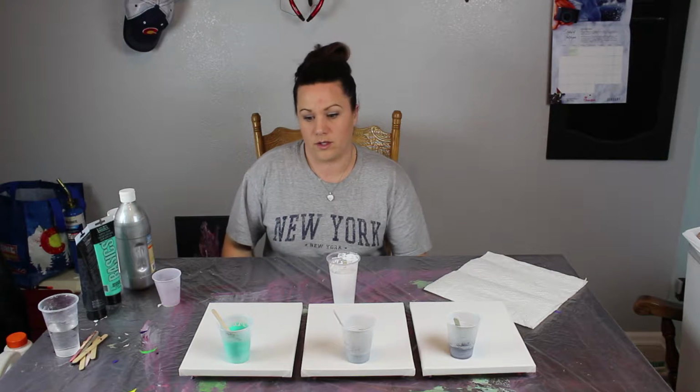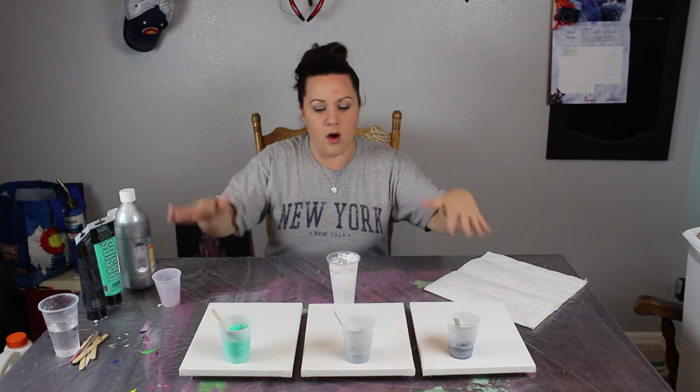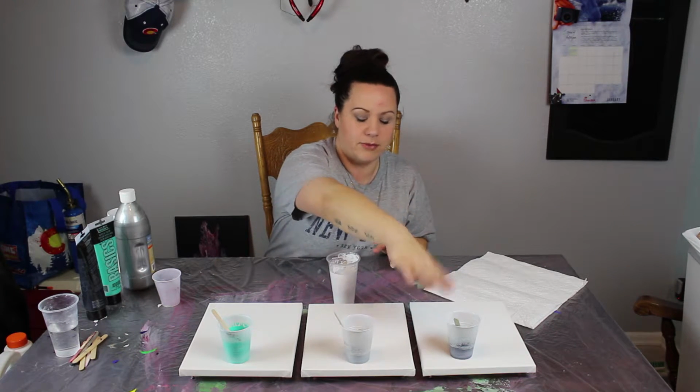But his favorite colors are seafoam, green, and aqua. So he asked me to do one a little bit opposite of that one. So a white and black background with a little bit of aqua, silver, and black.